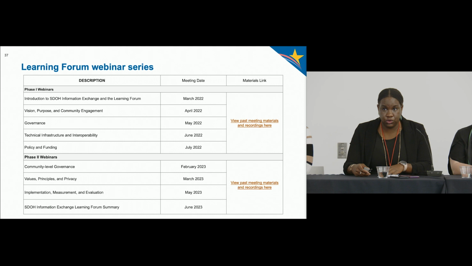In addition to that toolkit, we provided you with this resource that you have at hand, but we also wanted to do a deeper dive into some of the foundational elements that are included in that toolkit. So between 2022 and 2023, we had 9 learning forums that people were able to attend, again, to do a deeper dive into those foundational elements within the toolkit. And so here you'll have the link to those past recordings and then additional materials to support that work.